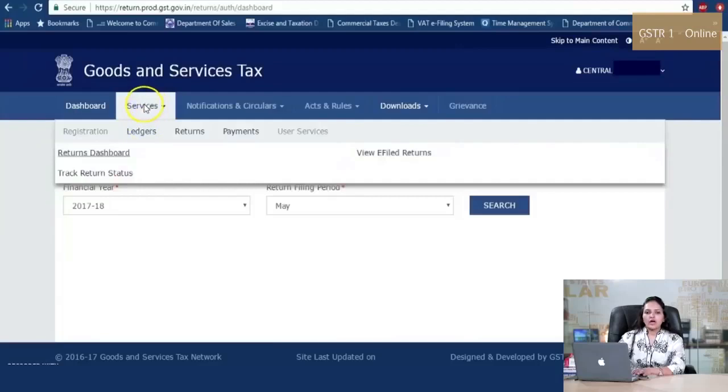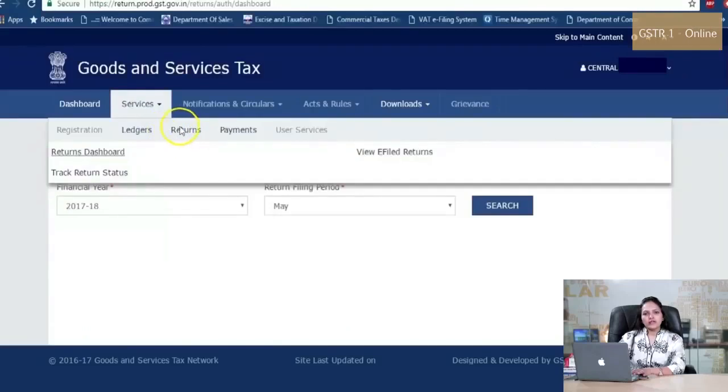Businesses that generally have a small number of supplies can opt to upload their invoice details and file their GSTR 1 via the online mode. For this, the user needs to log into the GST portal, that is www.gst.gov.in. The GST homepage is displayed. Next, the user needs to log into the GST portal with valid credentials. The dashboard is displayed. Now, click on the Services tab. Thereafter, click on the Return tab. The following screen opens up.